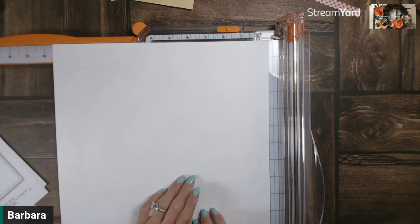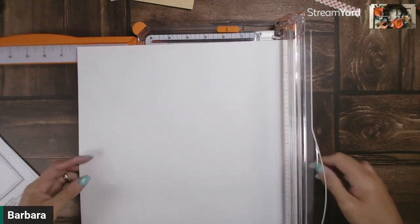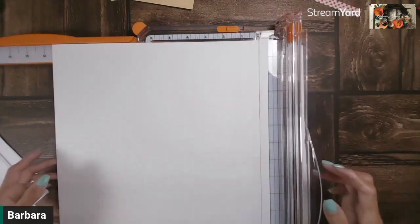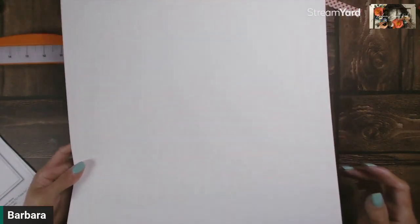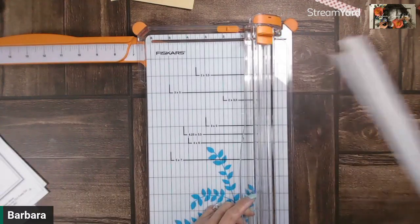You're going to have two thin pieces of scrap here. Okay. And then flip it in your trimmer and cut it again at 11 1/2 inches. Okay, so this 11 1/2 inch by 11 1/2 inch piece is 1L. So we can put that with our ones, and then you have a couple of pieces of white daisy scrap.